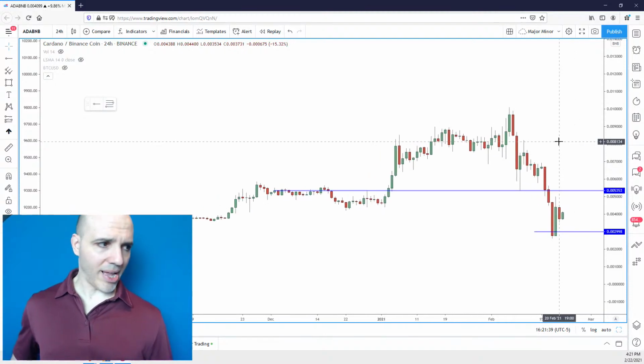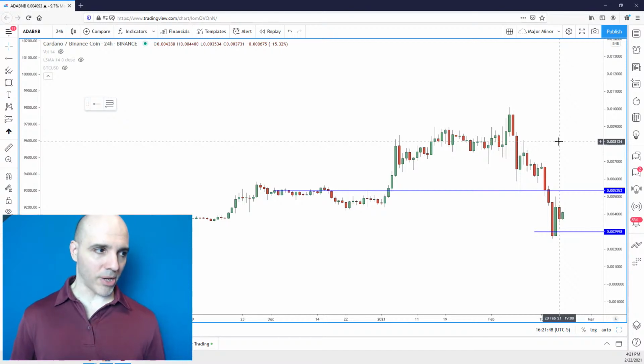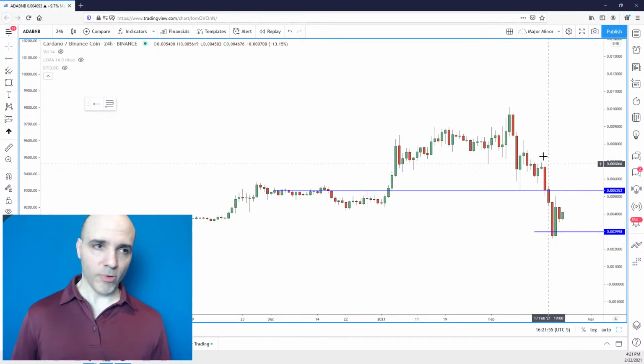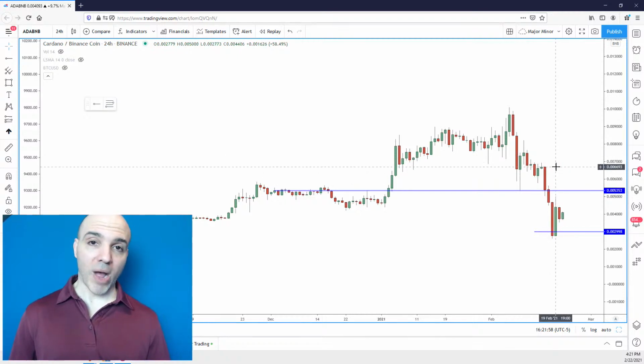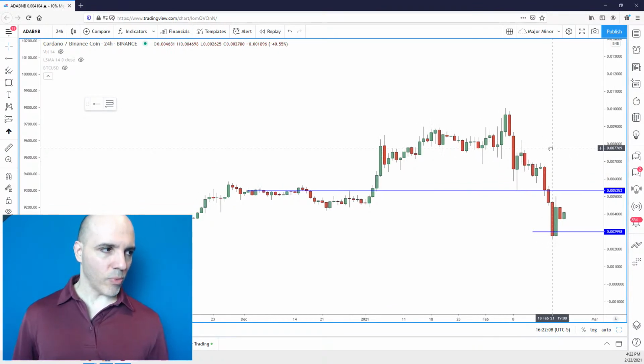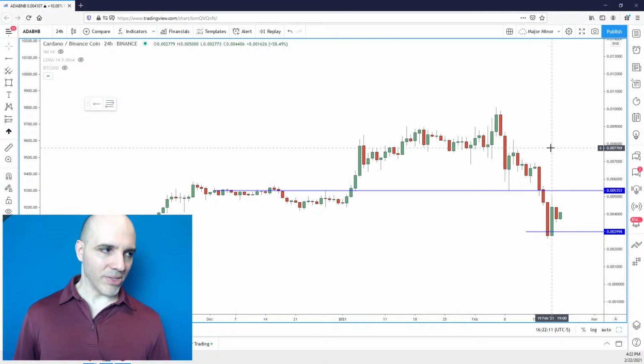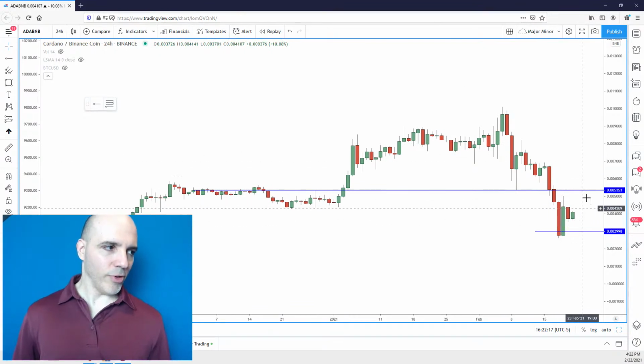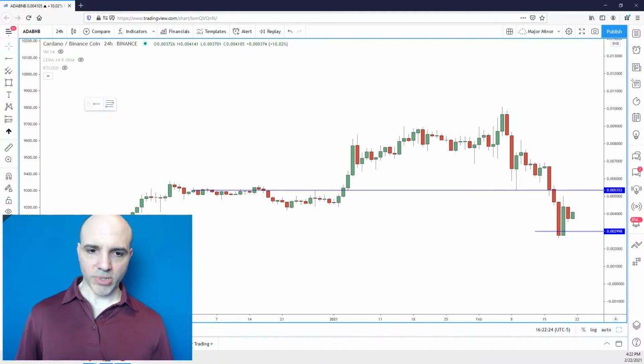But if you're buying Cardano against Binance coin, you're better off buying it against the dollar, something stable. You're looking at two unstable currencies paired on top of each other. That's why you have such a dramatic move here. I remember the pound against the yen used to move like that. The pound was really wild, and the yen was, I guess you could say, more stable at the time. The pair moved like it was nuts. So that's why I don't like those. When one part of the pair is unstable, the charts are much less meaningful. So if you can avoid it, I would. I'd rather do it with dollars, something stable, or Tether or something.